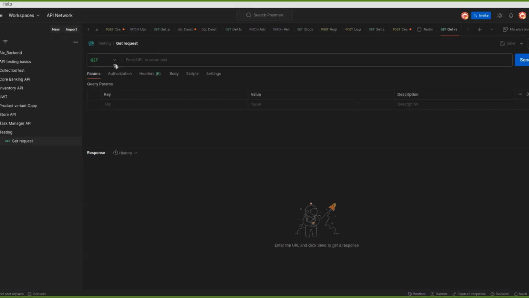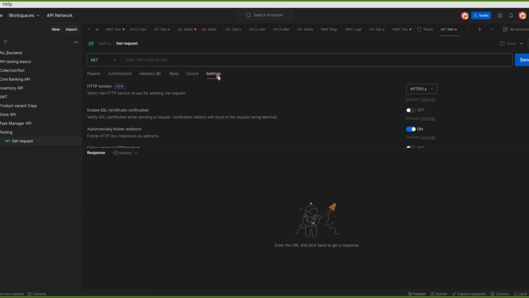If you can see this drop-down icon that says get, we have get request, post request, put, patch, delete, add, and options. For the purpose of this training, I will take us through get, post, put, patch, and delete. Hopefully, these five. I hope we have enough time, so I will try to be a little bit fast. As you can see here, you can see params, authorization, headers, body, scripts, and then settings.